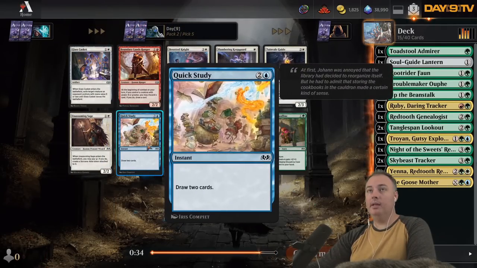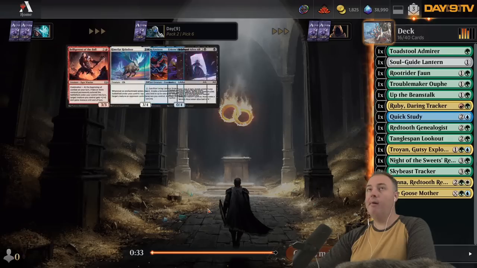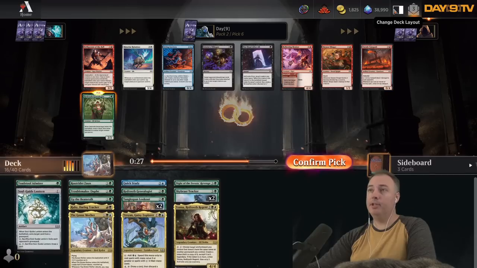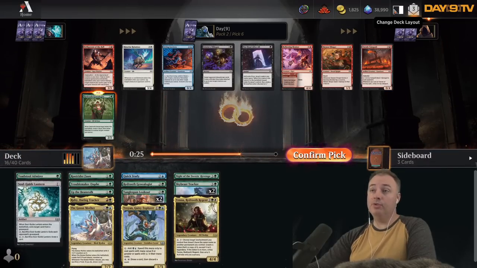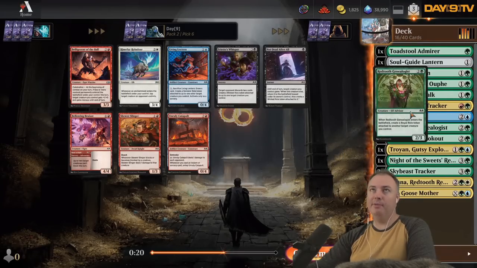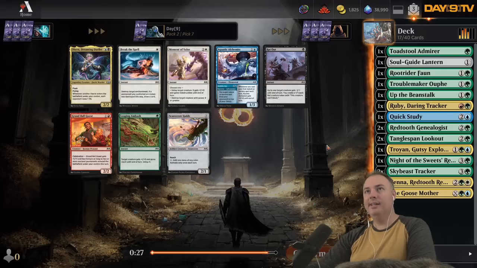Beast Shield Bloodline. Hey, look, Quick Study. Not going to overthink it. Red Tooth Genealogist. I'm seeing a lot of competition for green. I also have yet to draw a single large creature. Not draw, but like put into my deck a single large creature. Where's the big stuff?